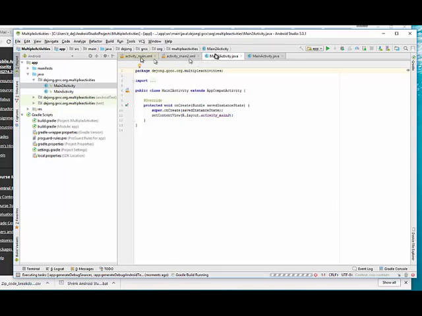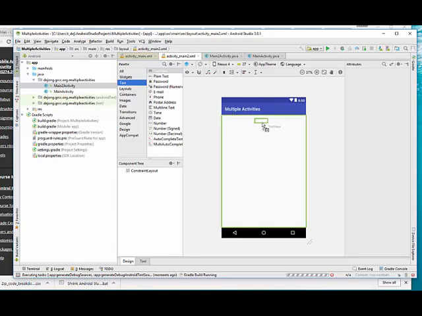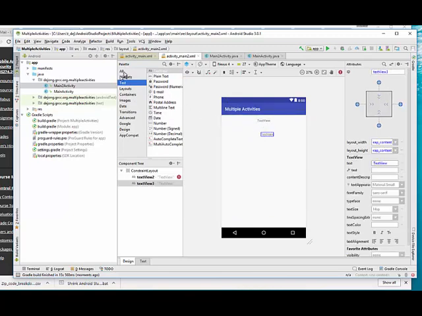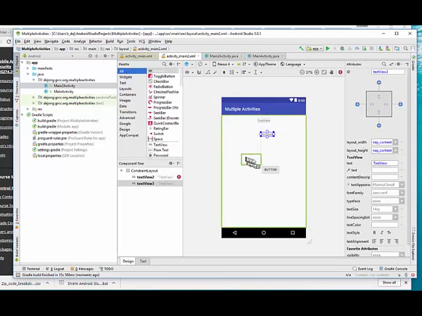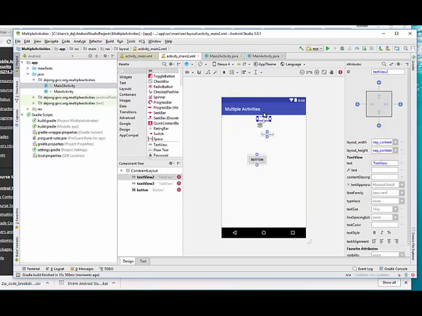And now we should have our main activity layout, and here's the other layout. Let's add a text view to the top of that. Let's put another text view below that, and then a button to get out of this, okay? Like that. Once again, go ahead and do your little trick here. Connect them all together.